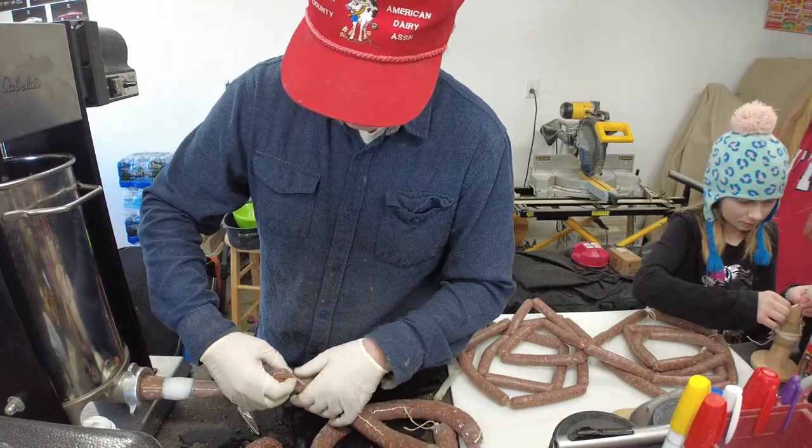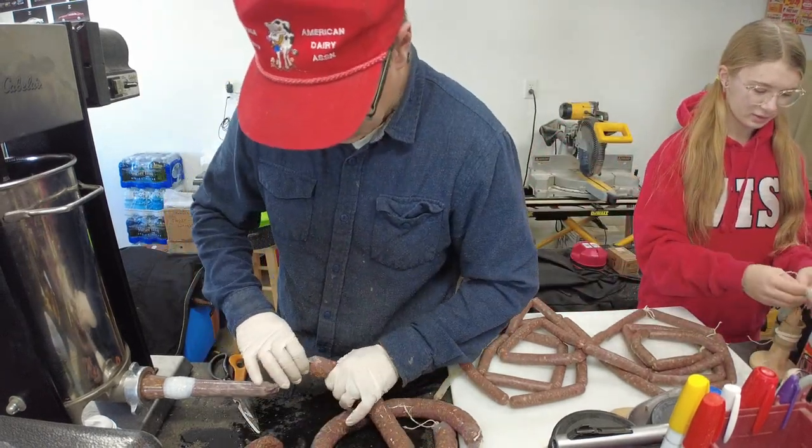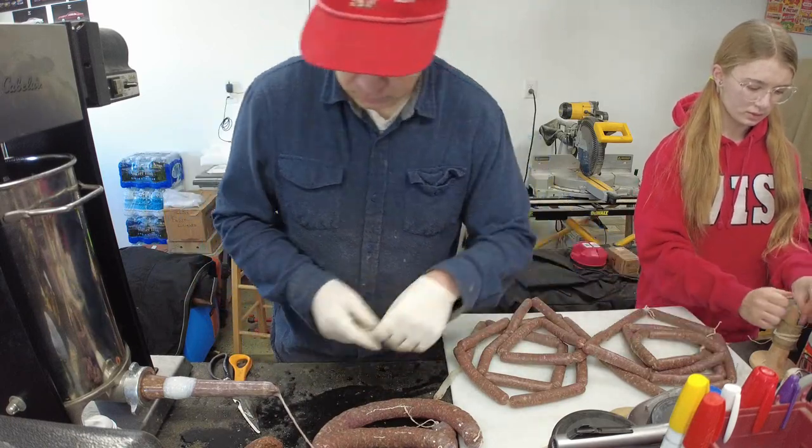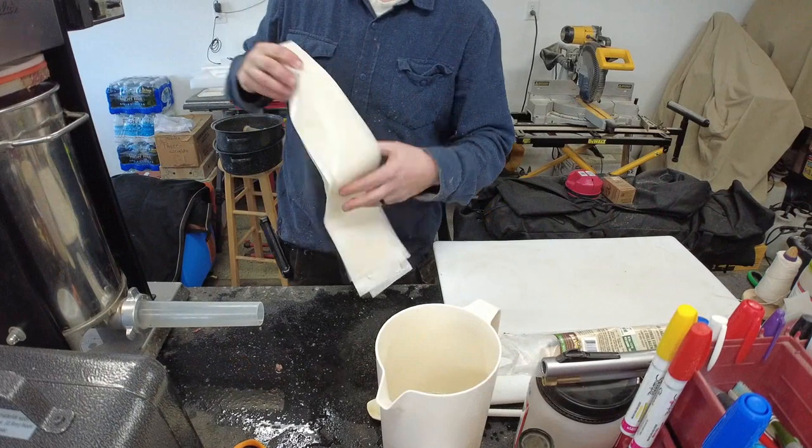Whoop, I had a casing blow out there. That happens. It's just going to be a shorter tube. That's all right. That's the way it goes. I'll tie that off and we'll make a shorter tube of it. When you're using natural hog casings, sometimes, folks, that's going to happen.